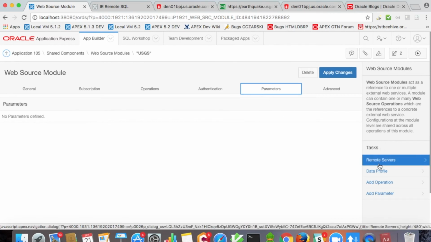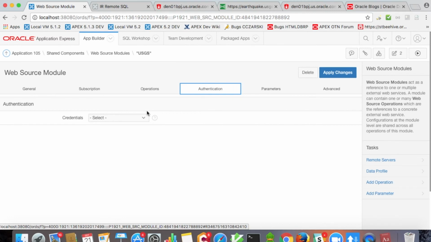Carsten, can you go back to authentication? What kind of methods do you support? Currently it's basic authentication and OAuth client credentials. It's the simple client credentials flow where you get a client ID and a client secret. It will be exchanged for an access token. No browser redirect, so it's still Apex running in the database. The interesting part is here the server-to-server communication, and that's what we currently support. We might extend that later on, but not for Apex 5.2.